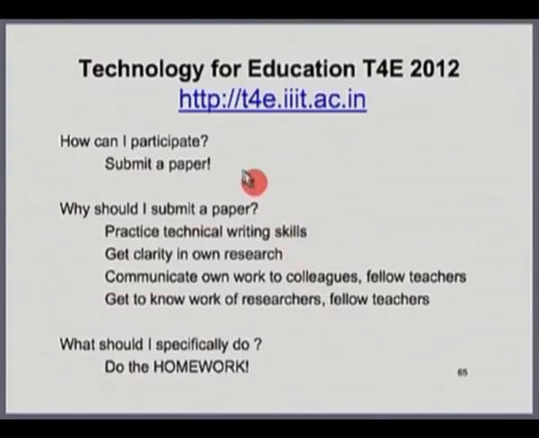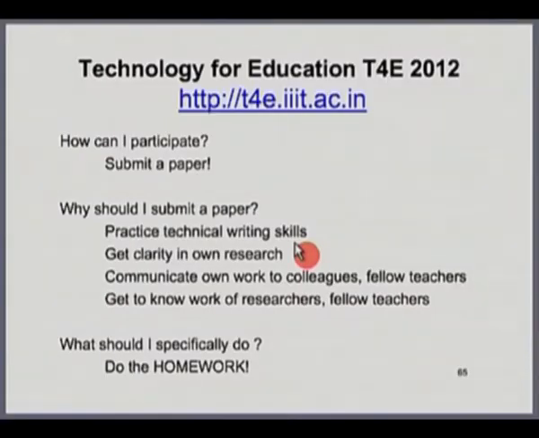The next slide is interesting because how you can participate is by submitting a paper. But I thought some of you would be asking the question, why should I submit a paper? Apart from getting a bullet point on my resume and gaining recognition, those choices we threw out this morning, why should you be submitting a paper? Again, we talked about this this morning, that you can practice your technical writing skills and apply the guidelines that you learned or refined in this workshop.